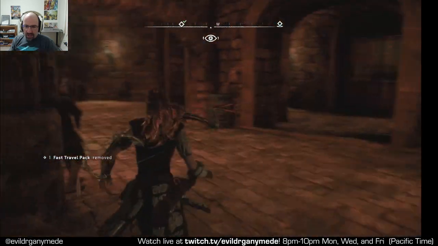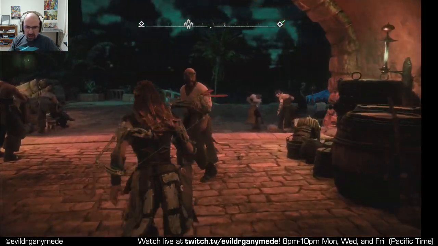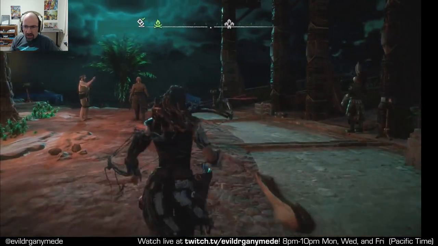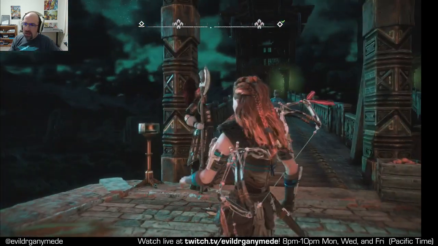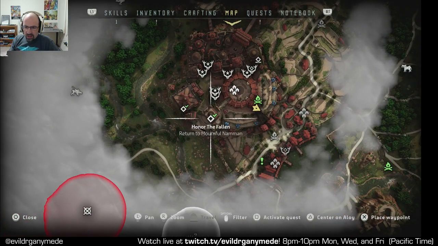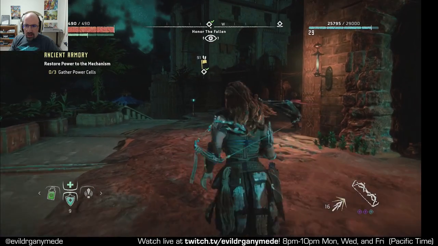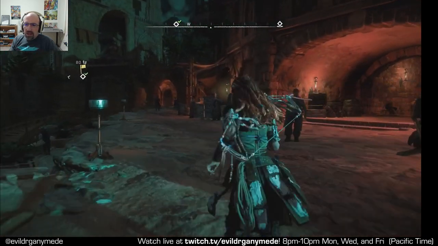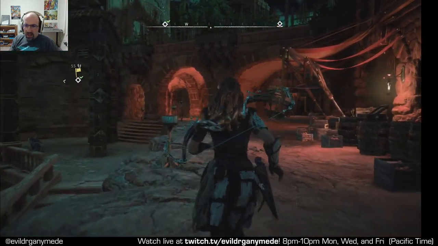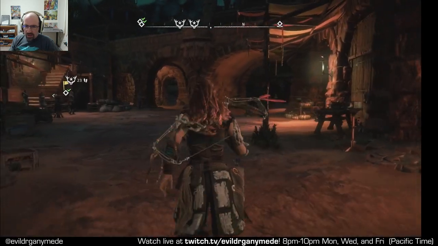Let's go find some peeps. Where are we going? How do we get in? That's the way out, isn't it? Yeah. How do we get to you? Not over there. Back. Get up there. How do we do that?